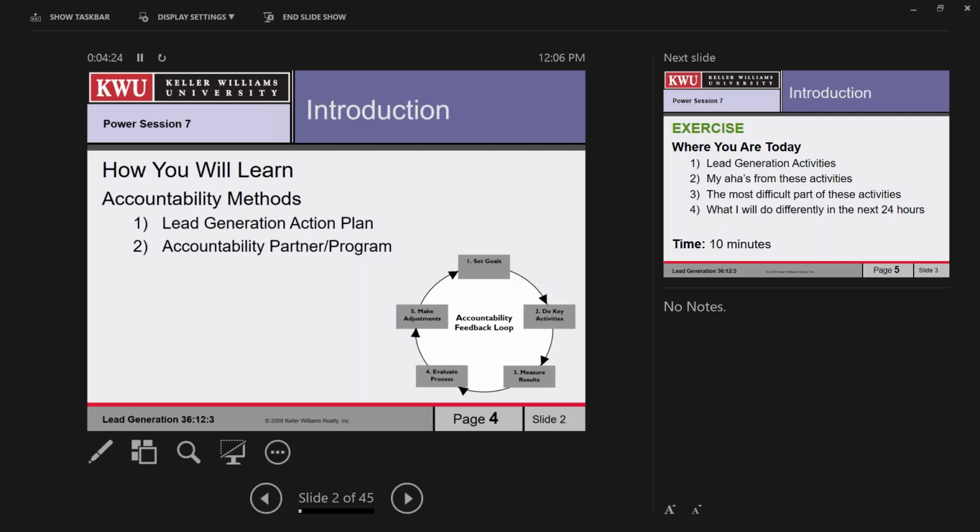But I remember before Tom Ferry existed, when it was just the old guy. And anyhow, they're all going to say you ought to have an accountability partner. If you take Keller Williams Ignite training, they're going to say you ought to have an accountability partner. You take our lead generation training, we're going to say you ought to have accountability. I'm saying maybe you ought to have an accountability partner.